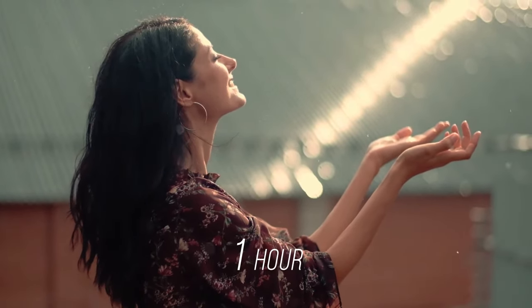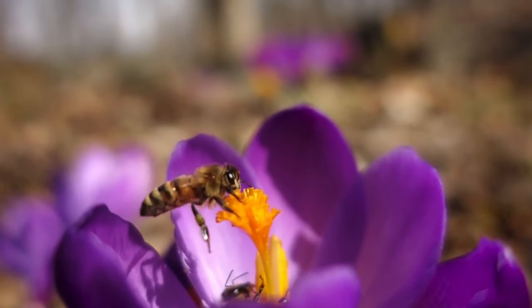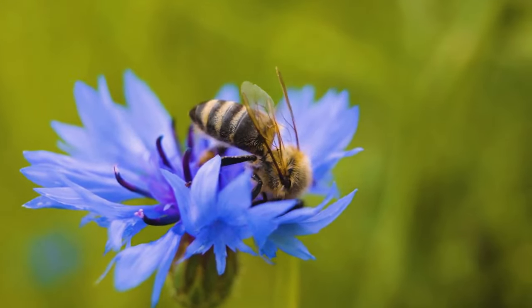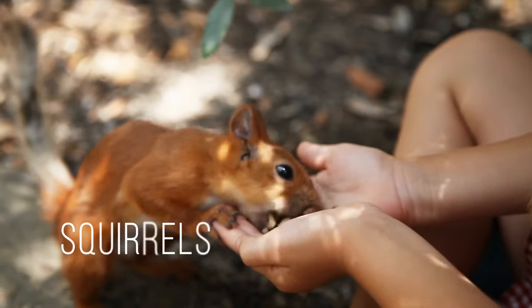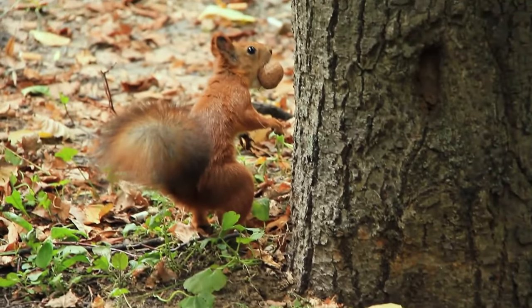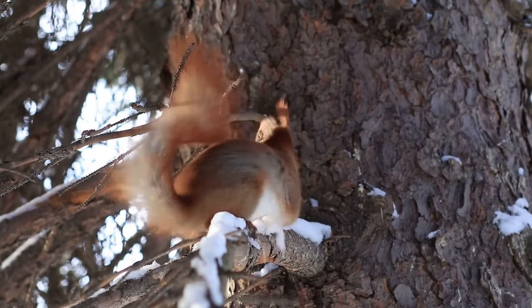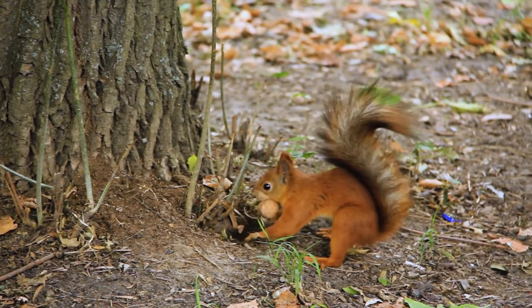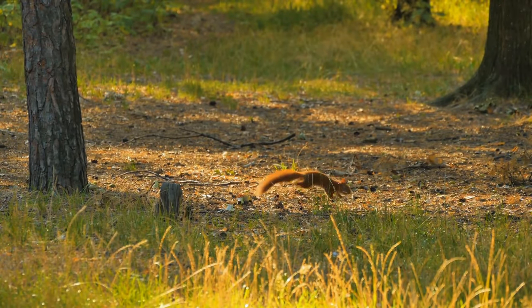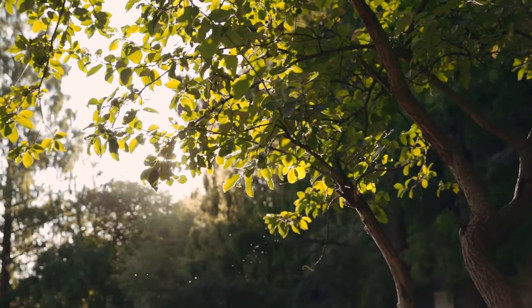When insect swarms vanish into thin air, it means you have one hour left before heavy rain starts. To predict the weather for the next day, watch the bees. If it rains tomorrow, the bees work overtime, pollinating flowers actively because they know they won't be able to leave the hive the next day. Squirrels can predict the weather for the whole season — they usually stock up on food for the cold times, and if they start doing it early, it's going to be a tough winter. The squirrels often forget where they hid their food, and those acorns turn into little sprouts, so we have many new trees.